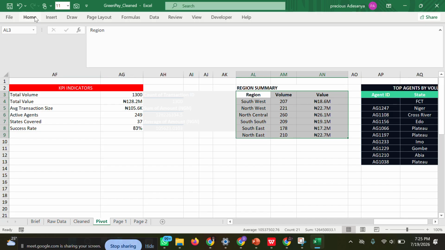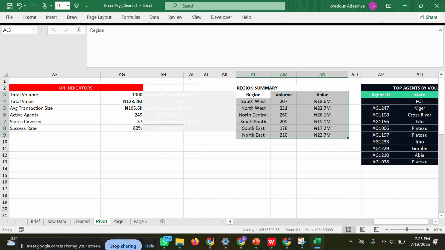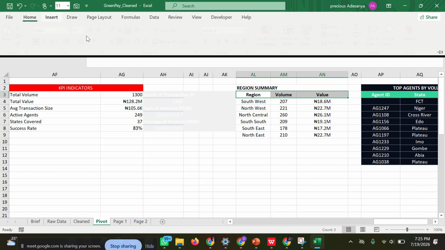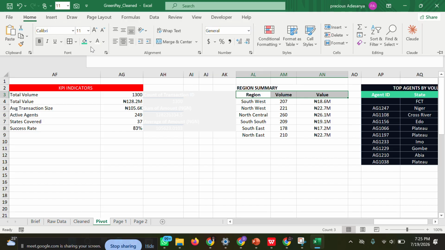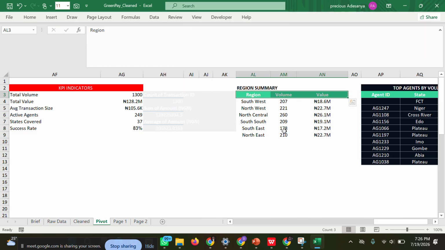First thing, don't forget what I said about camera referencing. But let us remove the gridlines.